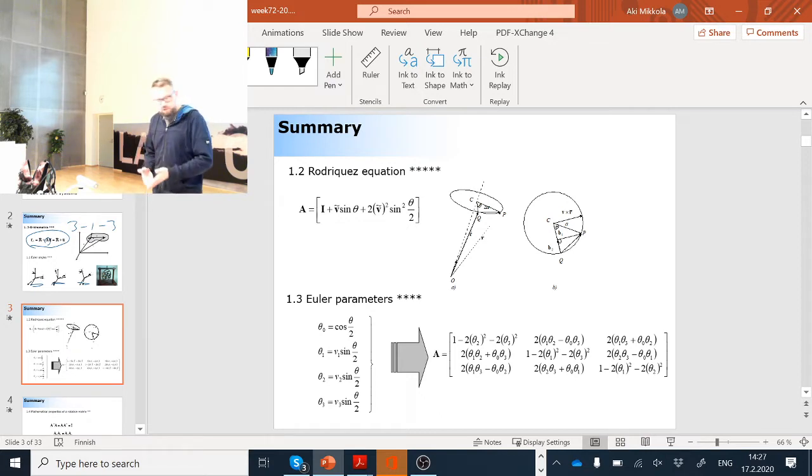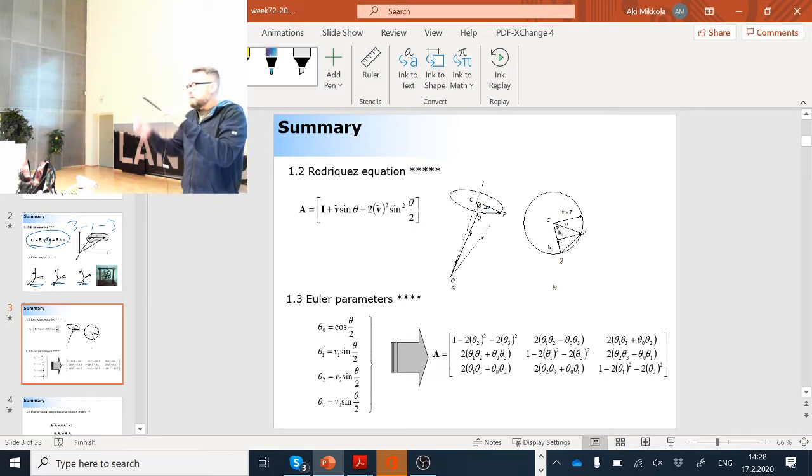The concept of the Rodrigues equation was such that we have an original vector. You remember those, but another vector. So the concept was such, what is this? Oh, this is a vector as well. You have an original vector pointing in a random orientation in space. Then you take an assisting vector, vector v, unit in length.